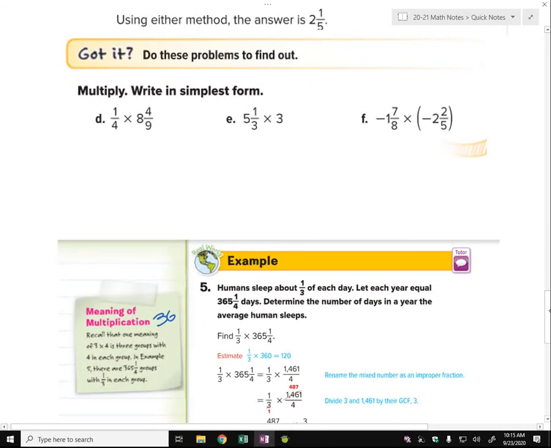Multiply using these forms. In this situation, we have a mixed number, and we also have a fraction. So there's two different ways of doing this. We're going to try the distribution method because the other way would literally take you 5 times as long. So using distribution, I have 4 1/4 times 8, and I can make that 8 over 1, plus 4/9.